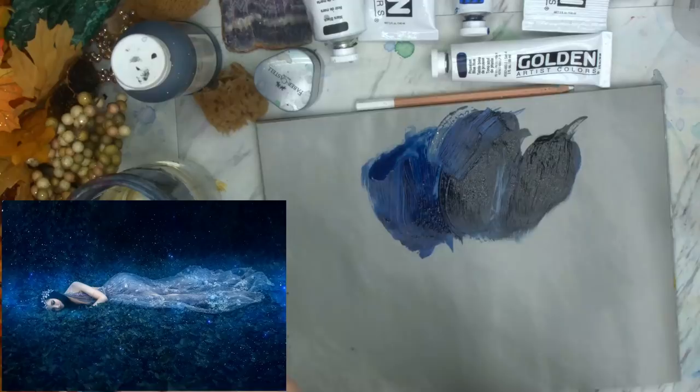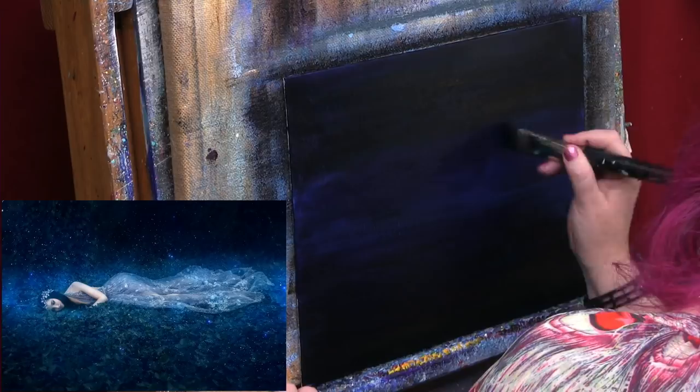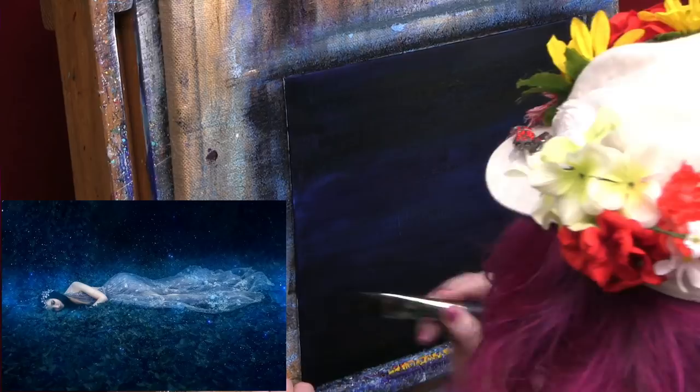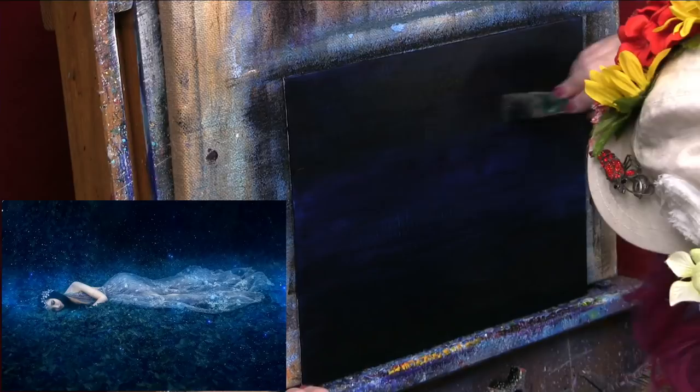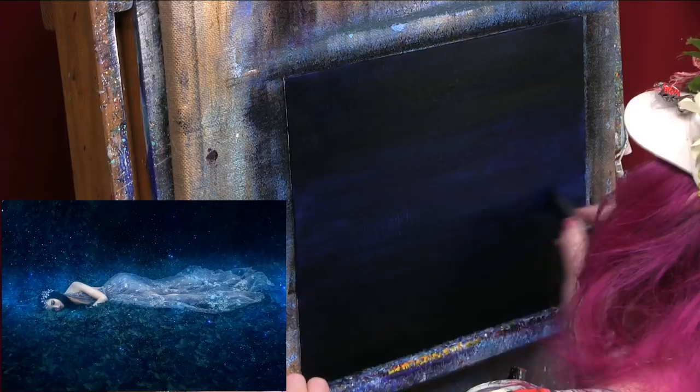So it just comes in and glazes. So you can create some gorgeous effects with very little effort. And that's always nice. Just join the ombre. I'm just going back over and I'm softening and working.